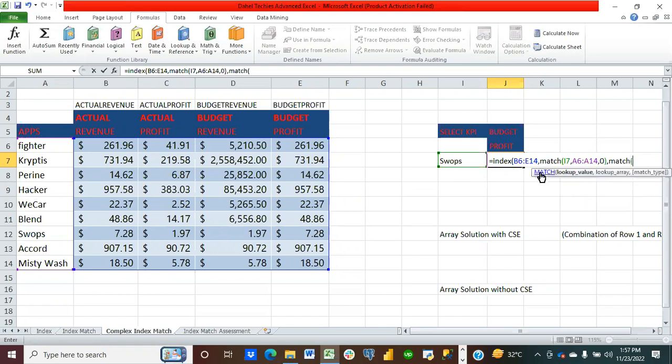The lookup value this time around is actual and profit, revenue. So let's say we're looking for this value and this. Okay, and then we say comma.